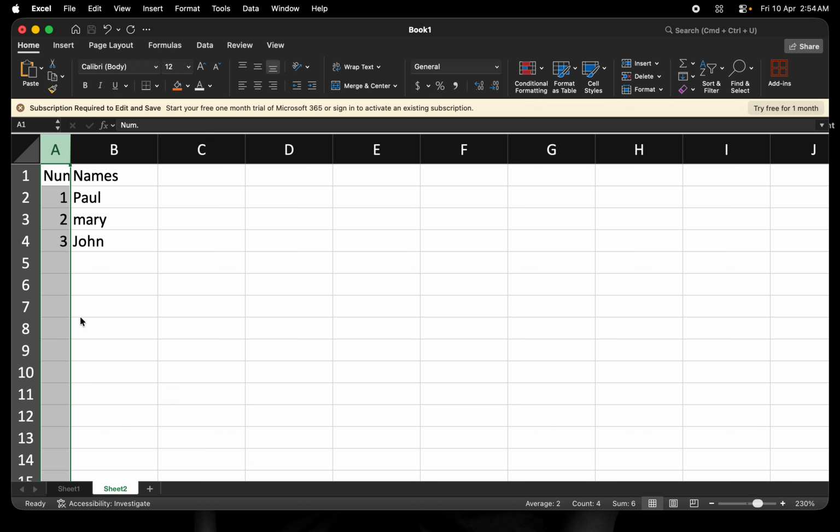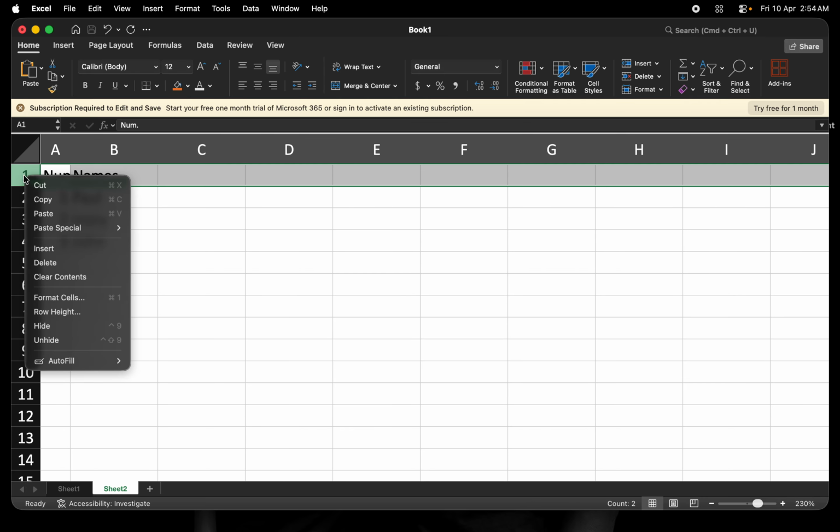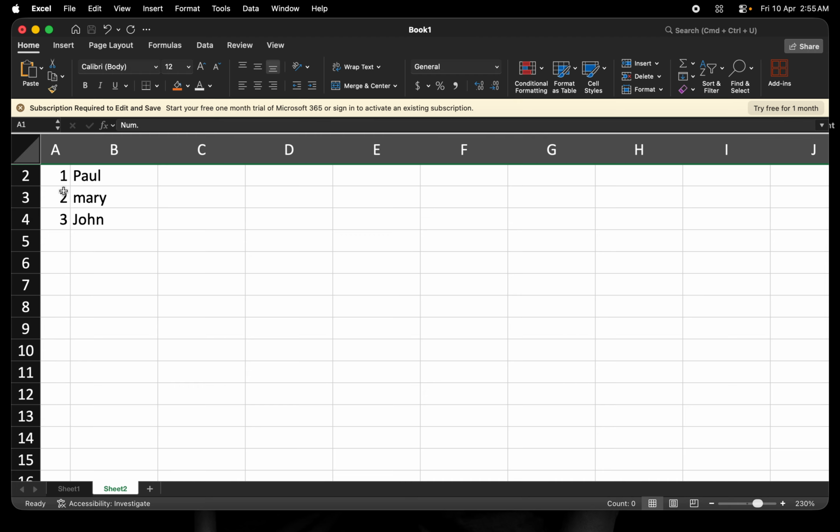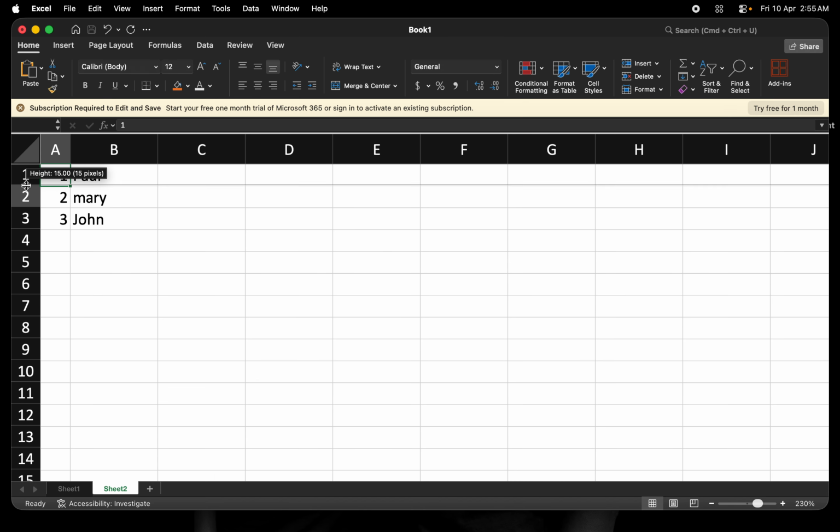So that is for hiding and unhiding of columns. You can do the same thing with a row. I can take the first row here and hide it, and then it's lost. I can also drag the row back from in here. I can drag the row back, and the row comes back.